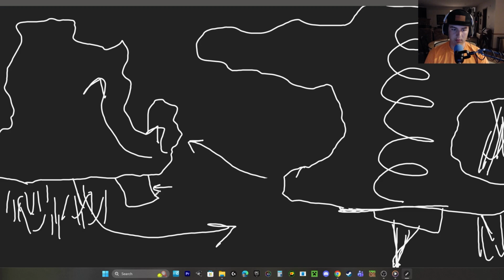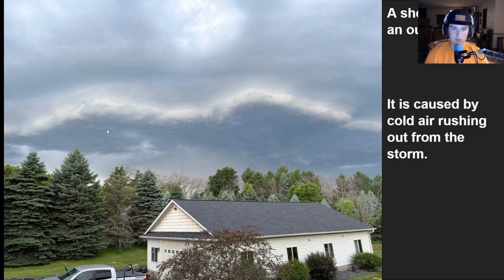And so here you can see this is our shelf cloud, like I said, and going back to our presentation here, got the rain in the background, right? And you got that cold air rushing out in front of the storm, creating your shelf, kind of flat here, because of all that cold air, and then you got your inflow going into the storm up above, and that can also create a rolling motion because you have winds going two different directions, out and towards, and then that will give you your nice shelf cloud. I guess it's called shelf cloud because it looks like a shelf.